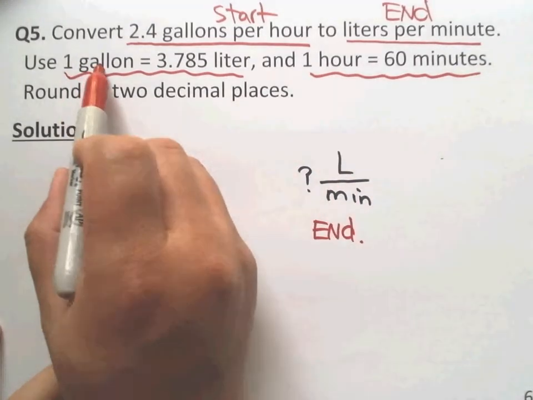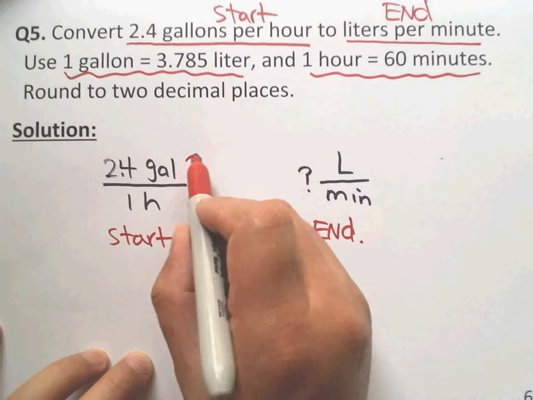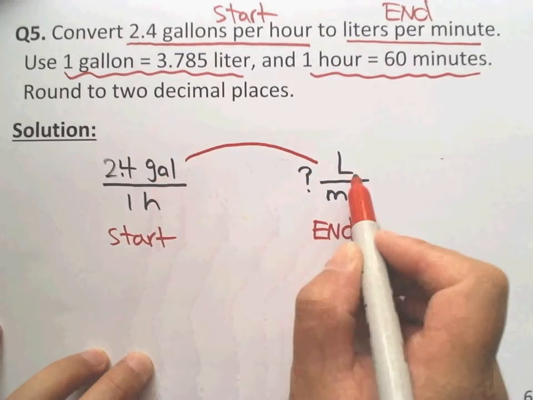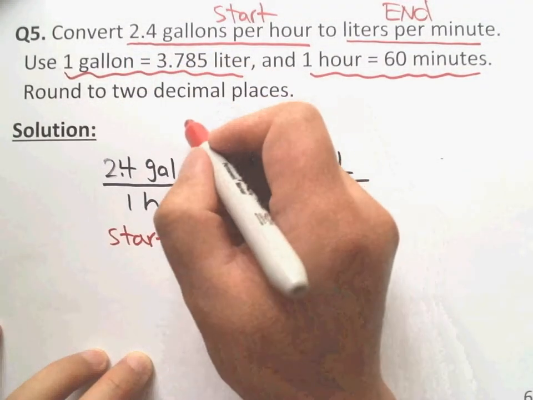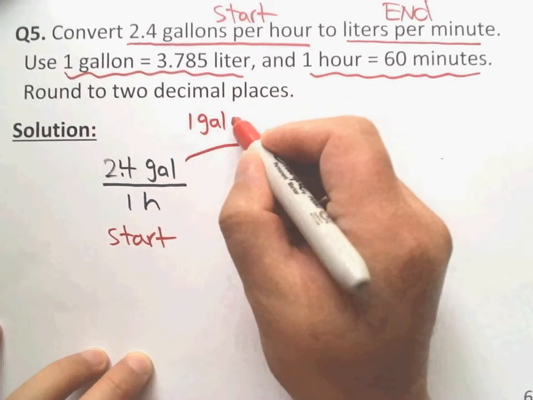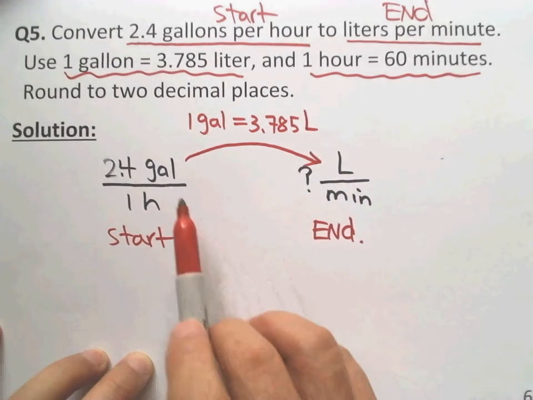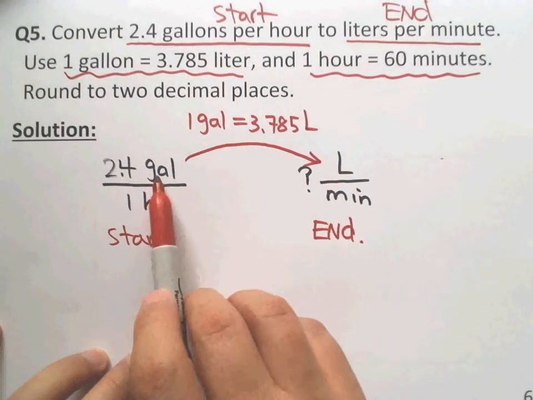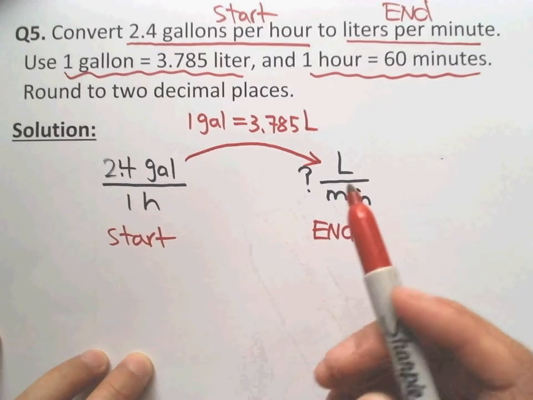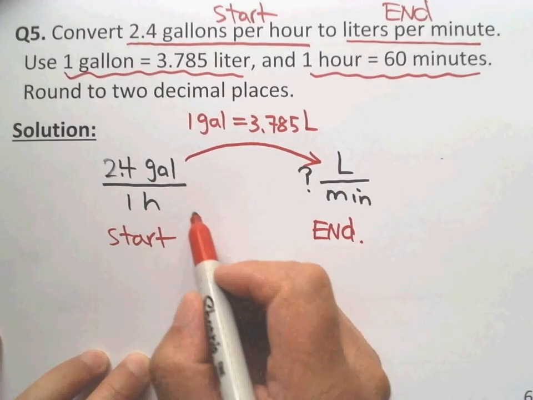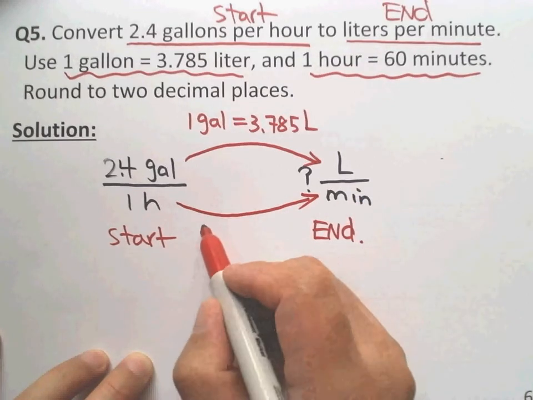Now how to do the conversion, how to use this basic information, 2 steps. The idea is simple. Gallon, we can go to liter. See, gallon and liter, we have a basic relation. So we simply convert gallon to liter. On the top we convert it first. The basic relation is there. Our relation here is 1 gallon equals 3.785 liters. Therefore, by times 1 fraction, we can convert gallon to liter. The same idea for the second step, I convert hour to minute. Everyone knows, right? You don't need to look at this information.